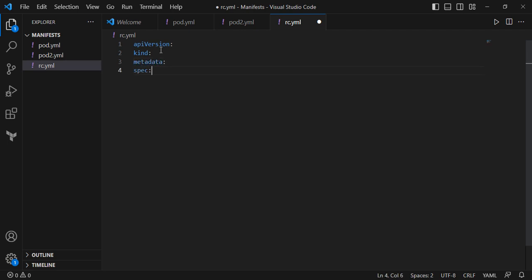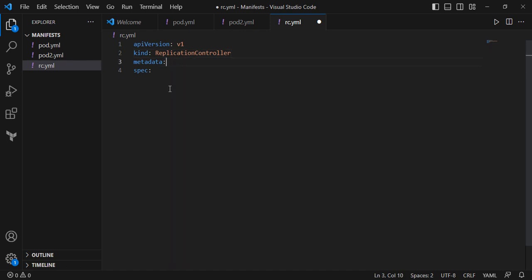This is common for any manifest file. Here the API version of your RC is v1 only and the kind is ReplicationController. The R should be a capital letter and the C should also be a capital letter, without space. Make sure, guys, some people make mistakes. Definitely it will throw a syntax error.